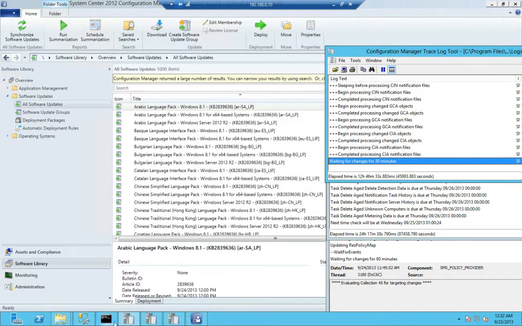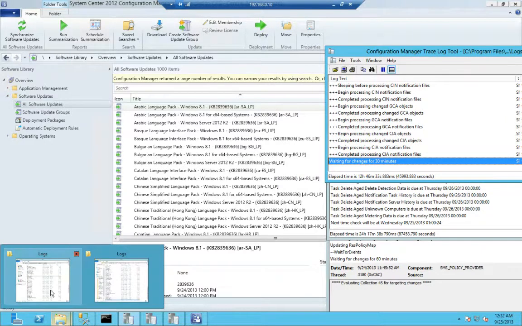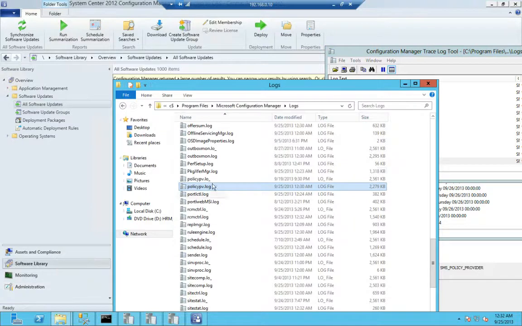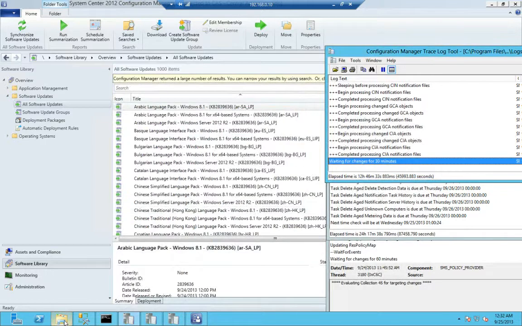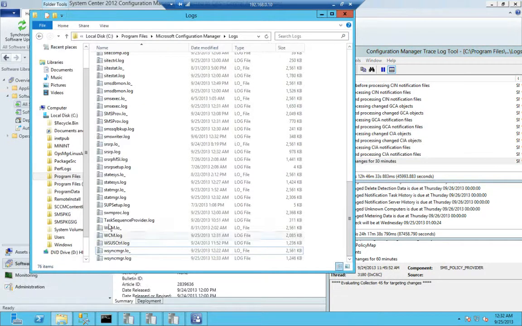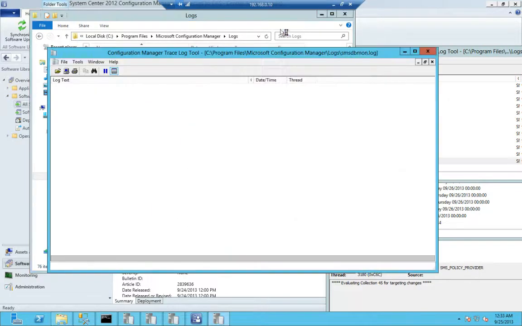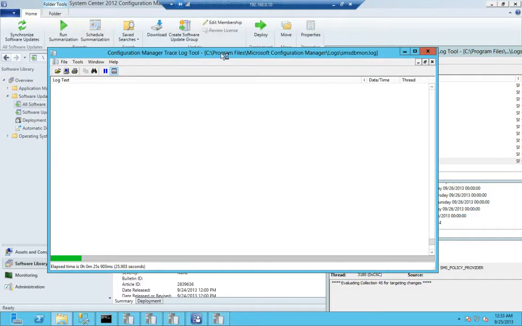In fact, to show you that, let me just pull up one other log, which is the SMSDBmon, but this time on the CAS. So that's not it. Let me get rid of it, and let's get the CAS SMSDBmon log, and we'll kind of monitor it as well. So SMSDBmon, let's open it up, minimize this, and we'll kind of stack it over, crunch it down a bit, and then stack it over to the right side.